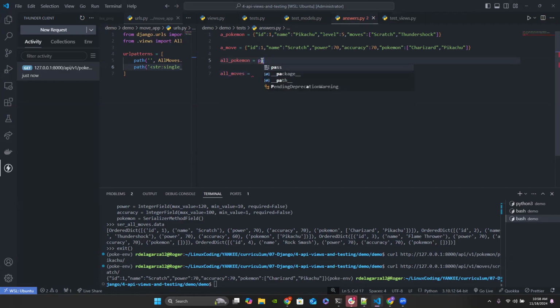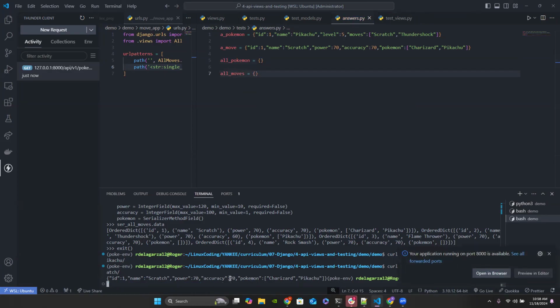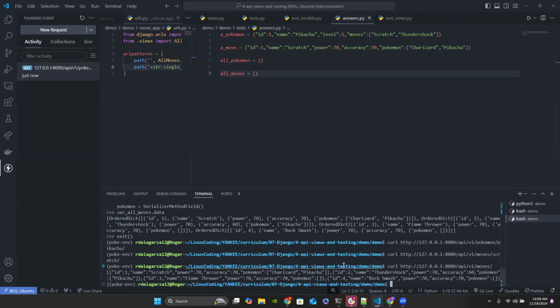Can you paste here? No, you can't. All right. Let's do moves. I'm sorry, this is being very annoying. Moves. We have this. This one might be a little weird.